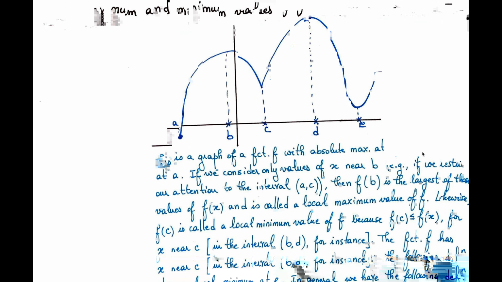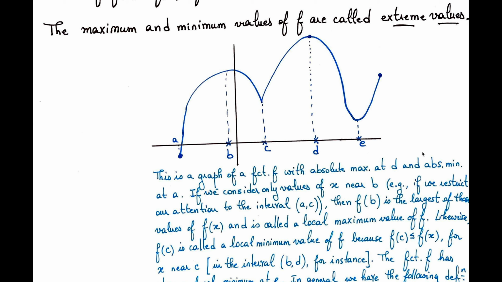All right, we can also talk about relative or local minimum and maximum. For example, here b, this is the discussion in blue here. For example, in b, even though this height is not the largest the function can reach, within its neighborhood, let's talk about the neighborhood of b to be ac, within that neighborhood, this height here is the largest the function can reach. Such a value is referred to as a local maximum.